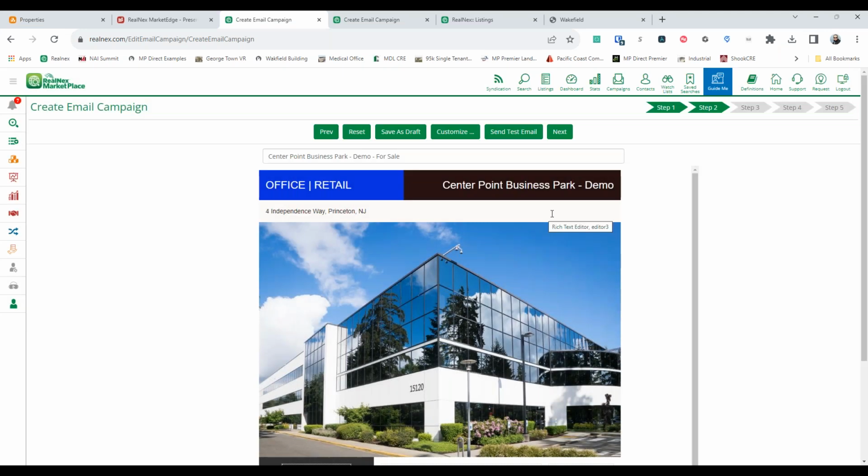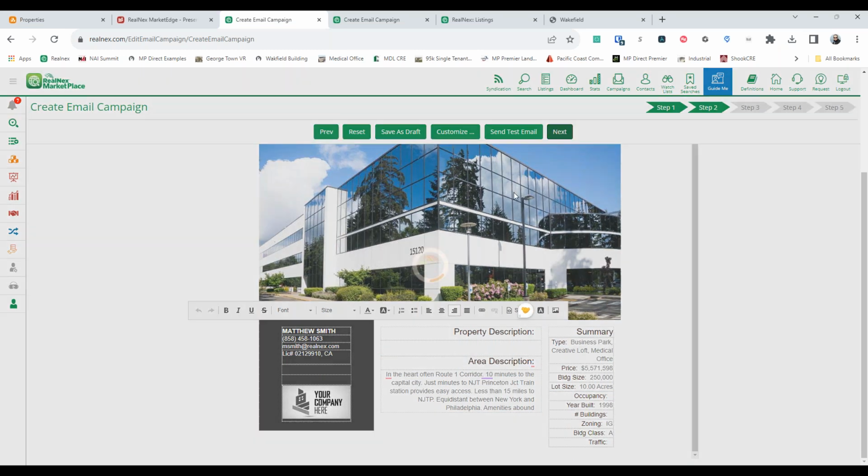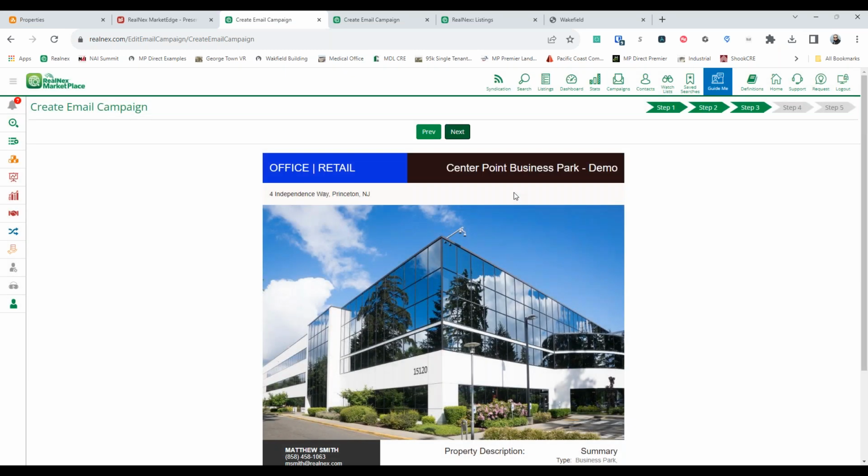You can change it from office to retail, mixed use, and add as much information to the property description areas as you want. These can be sent to you then as a test email. You can print these off, or you can email them to your clients as a fast flyer in an email. Remember, flyers are not something that you just have to hand out to somebody and say, hey, Jeff, here's my flyer. Email that flyer. You can also do that same flyer email inside of Market Edge as well by simply clicking preview and save an email. That will allow you to do it.